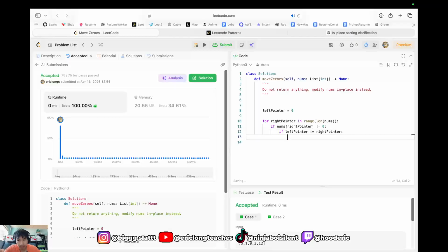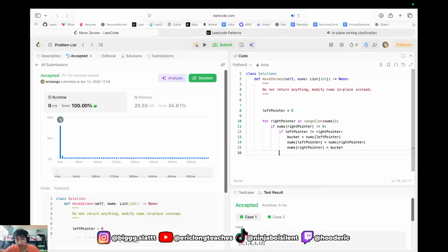We perform the swap, so we get to say bucket is equal to left pointer, nums left pointer is going to be equal to nums right pointer, and nums right pointer is going to be equal to bucket.